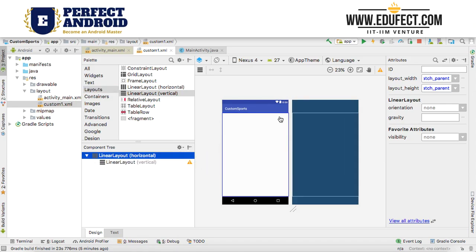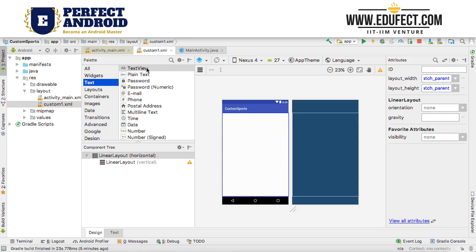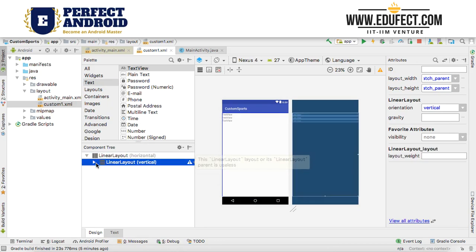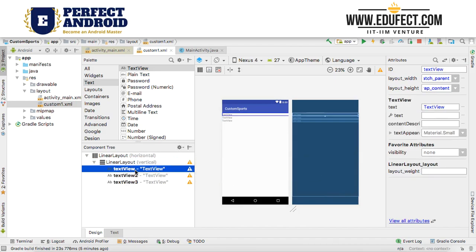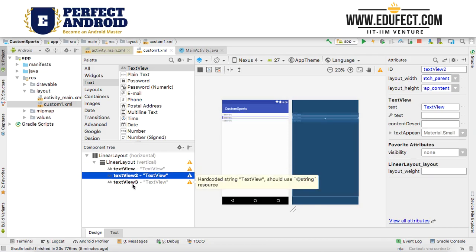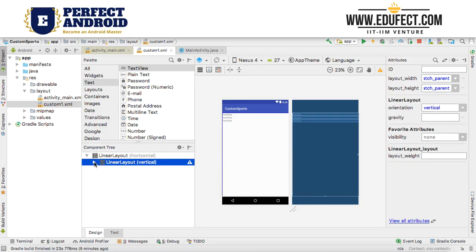So we have added a linear layout vertical, and now within the linear layout vertical we will just add 3 text views. So we have our 3 text views within the linear layout vertical. Now once we have our 3 text views within the linear layout vertical, we need an image on the right side.